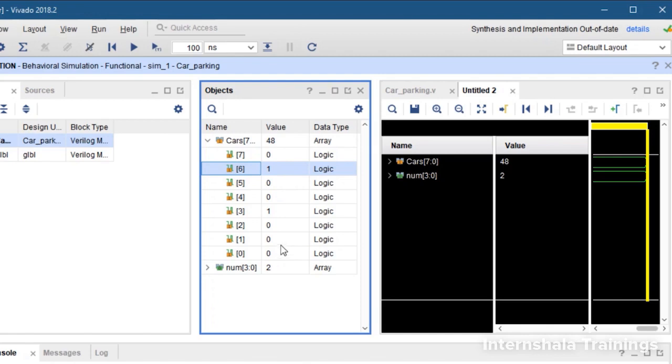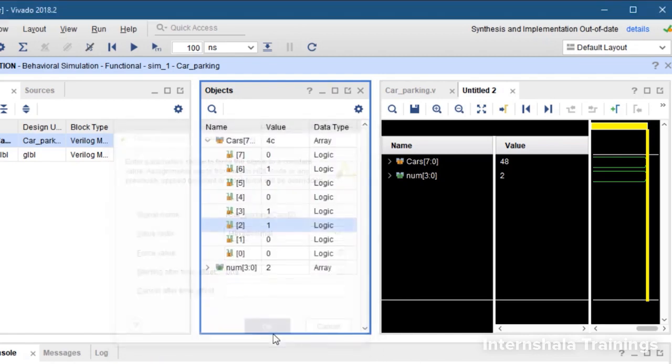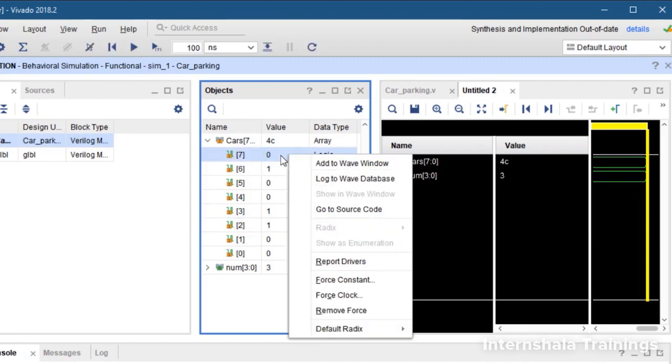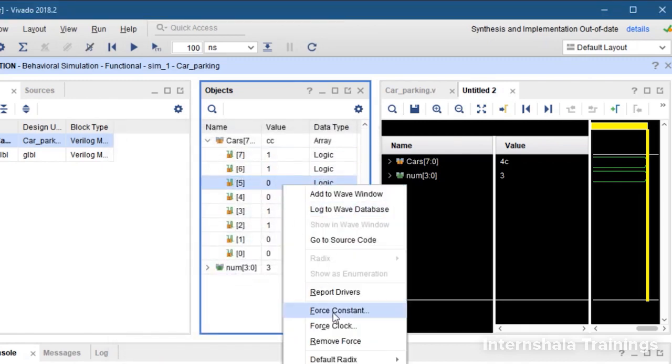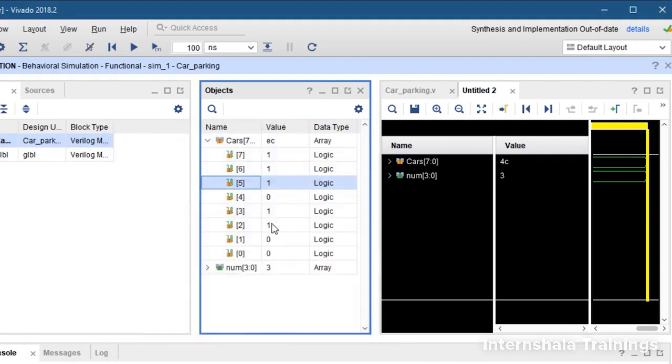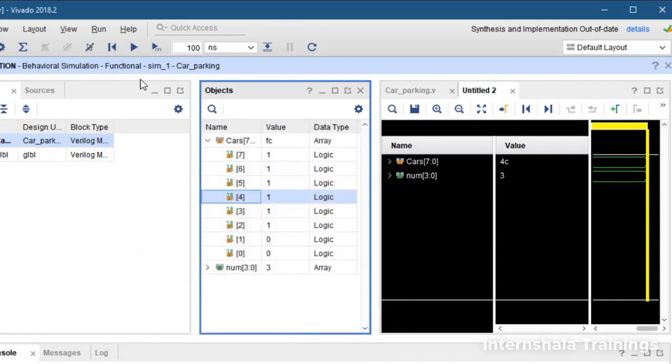I place one more car here and then we can see the number of cars is 3 now. If I place one more car here and one more car here, and one more car here, then we can see the count has gone to 6.